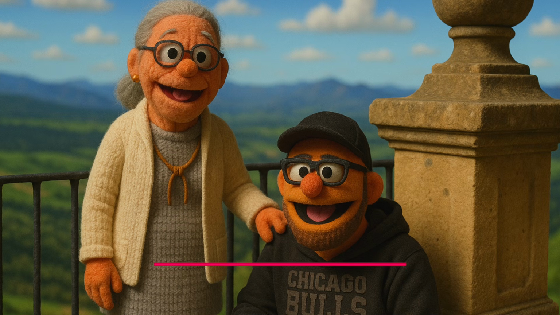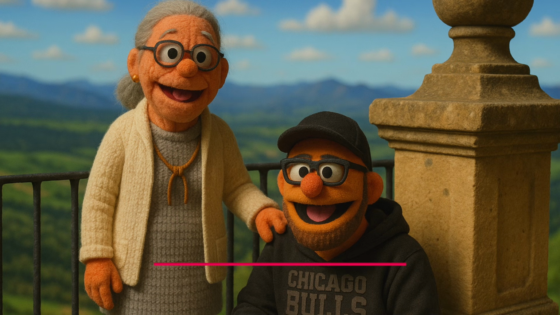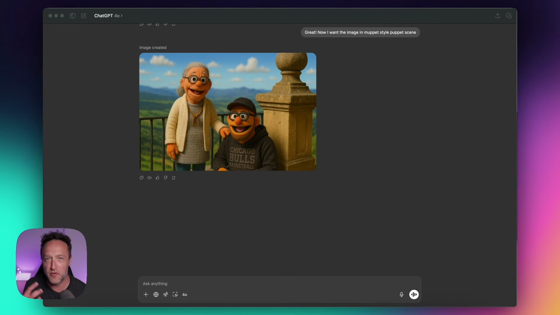So sticking with these cute 3D looking images, let's try a Muppet inspired one. Let's take a look at what that prompt throws out. Hey, there we go. Look at that. That looks absolutely fantastic. It's definitely made me very Muppety. And I think it's taken away the sunglasses because that gives a much better effect with the Muppet eyes. Absolutely love that. That's one of my favourites, actually, the Muppet style. You should definitely try that on some of your favourite photos.